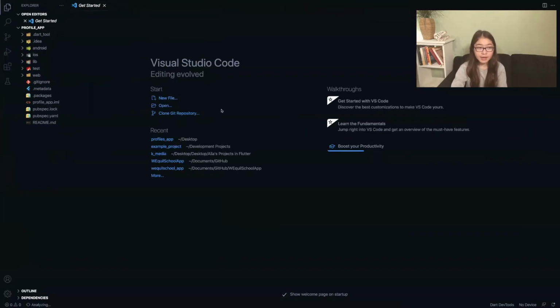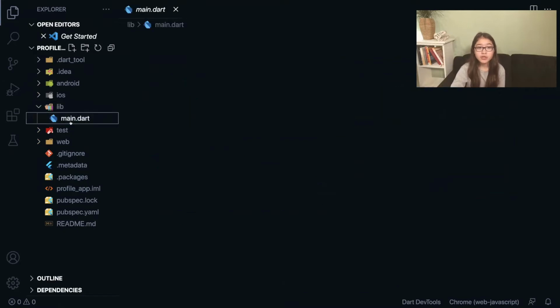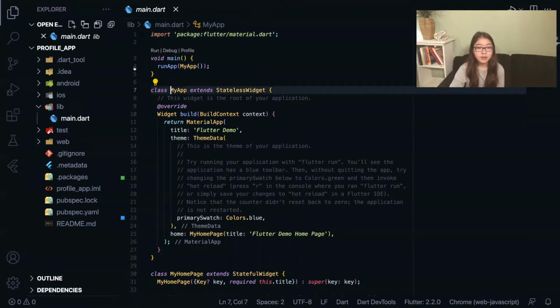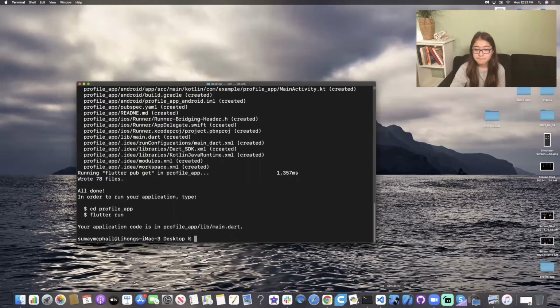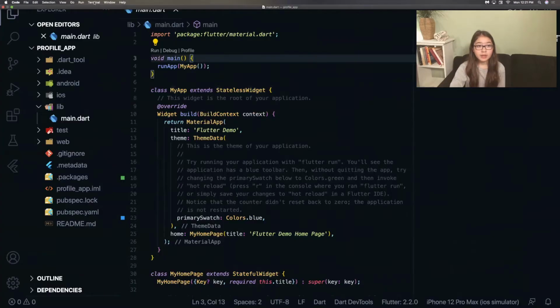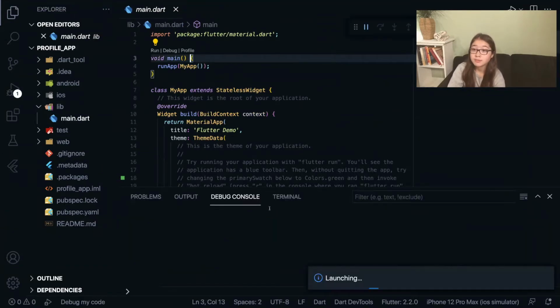Now that we have that open, I will go into the lib folder, which is going to hold all of my Flutter code. And now if I run this, I'm just going to open up my simulator and then run this by going to run and saying run without debugging.